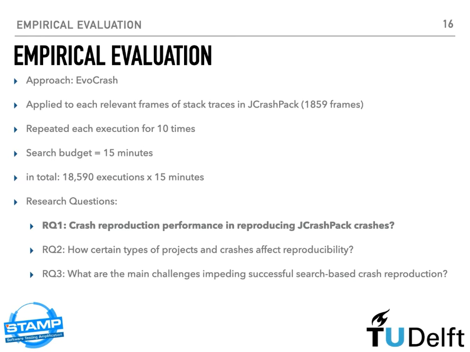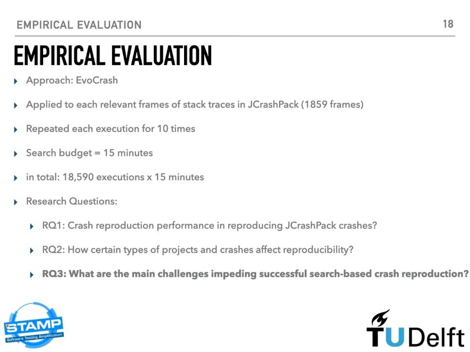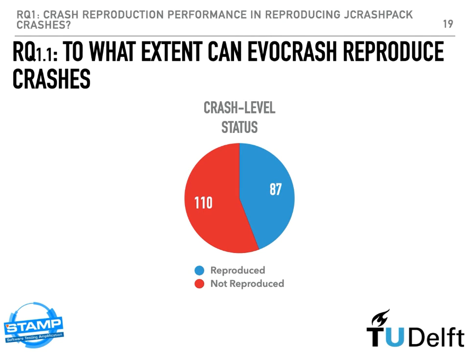The first question evaluates the performance of EvoCrash in reproducing the crashes in JCrashPack. The second one analyzes the impact of project and exception types on the outcome of EvoCrash. The third question investigates the main challenges in reproducing the hard-to-reproduce crashes. Let's look at the results for research question 1.